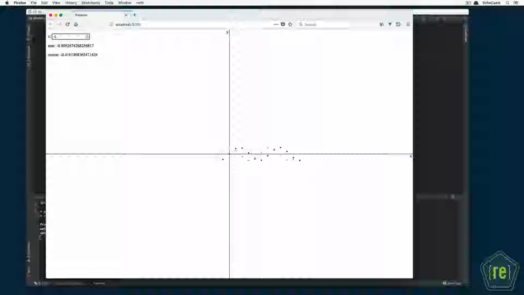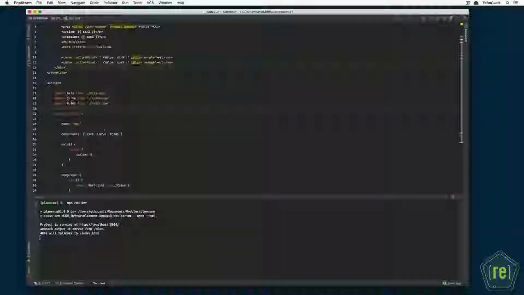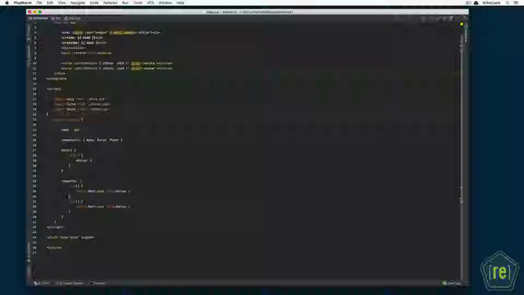And the idea as we start working with these configuration items is we want to make sure that these values are not spread out across the different components of our app. We'd like to make one central file where all of our configuration goes, and then we'll use props of our various components to override these default configuration values. So let's go back into our code and we'll open up our main app.vue file.